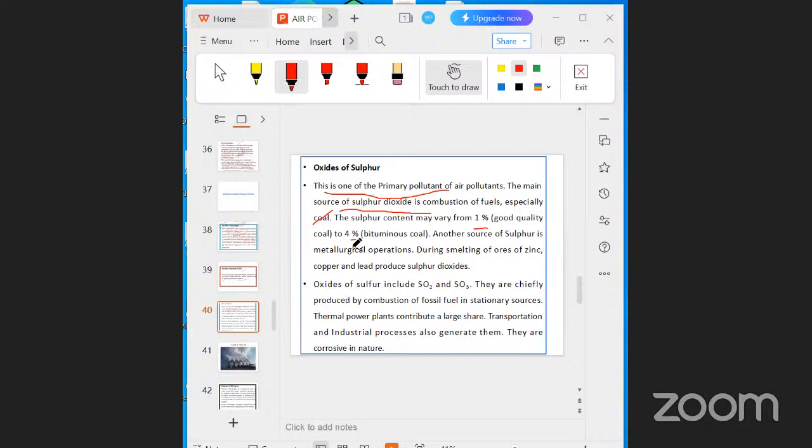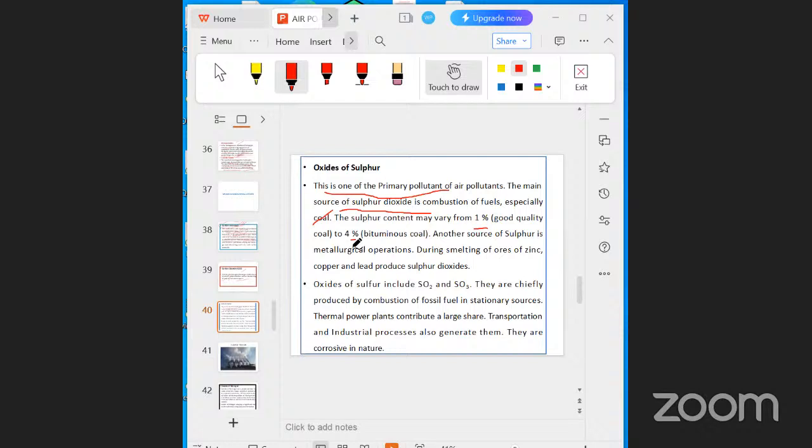So sulfur dioxide concentration in the air has decreased in the past 2 decades, mainly because we use more non-sulfur containing fuels for the generation of energy, right? So sulfur dioxide can cause breathing problems in humans, right? In moist environments, sulfur dioxide may be transformed to sulfuric acid. It is sulfuric, right?